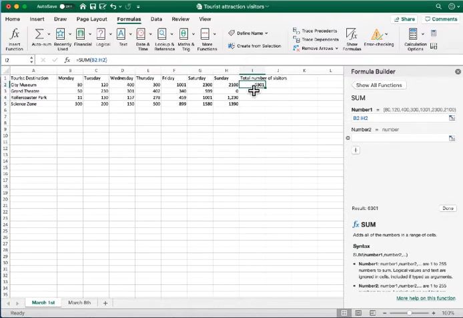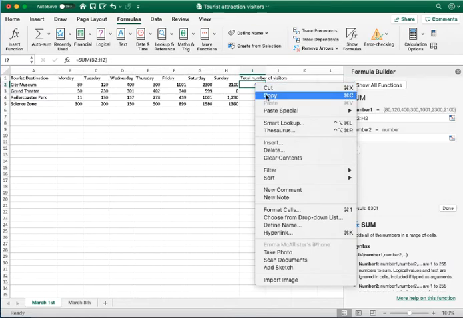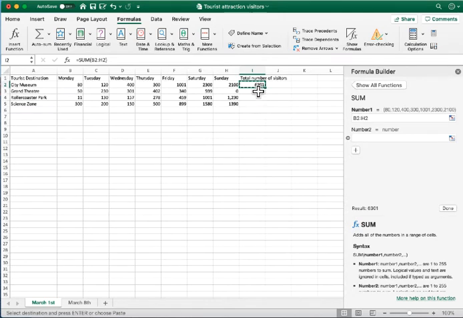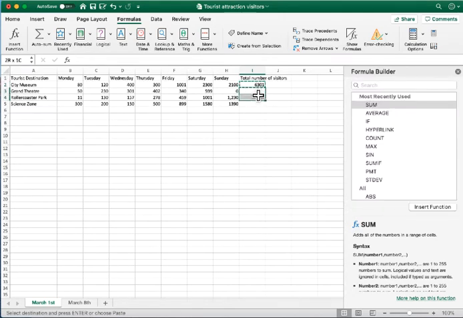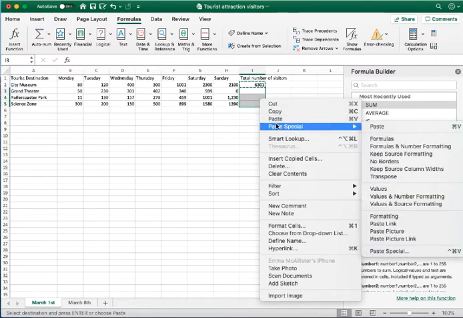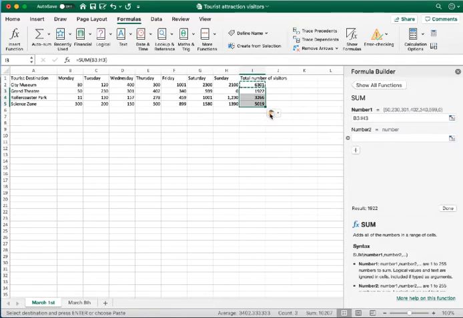We want to do the same for all the other visitor attractions as well. I highlight the cell, and if I right click on it, it allows me to copy the cell, and it's going to actually copy the formula rather than the number. So now I want to just click on the other cells where I want to put in the totals for those. And if I right click again and go paste special and choose formulas, you can see that now I've got all the totals for each one of the visitors' attractions.